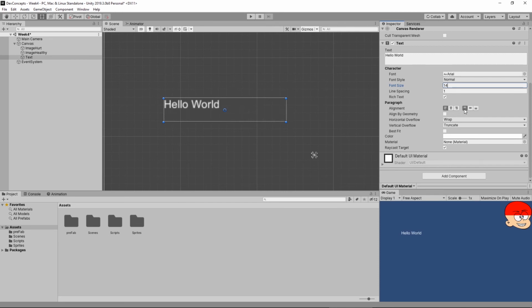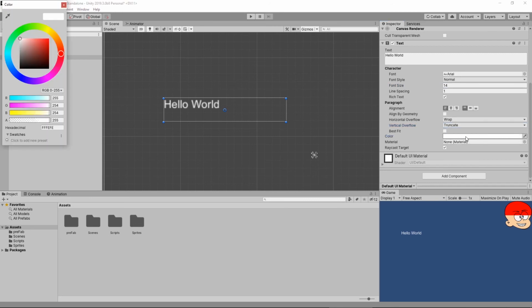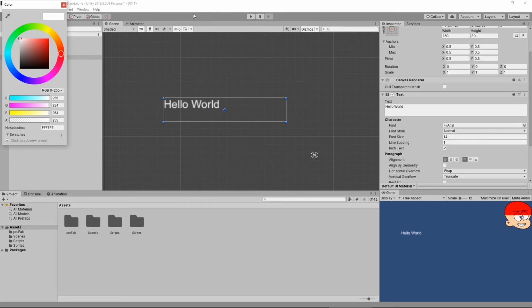All these things are available to allow you to make the text appear the way you want it to appear. You can allow it to truncate, so if it's going to get cut off right away, or you can allow it to overflow. In the vertical you can allow it to wrap as far as the horizontal is concerned. So you can actually set it up to do all these different things. This is your font. This is your color of your font right here. So I can change the color of my font. We already saw that. All that is available for you right here.